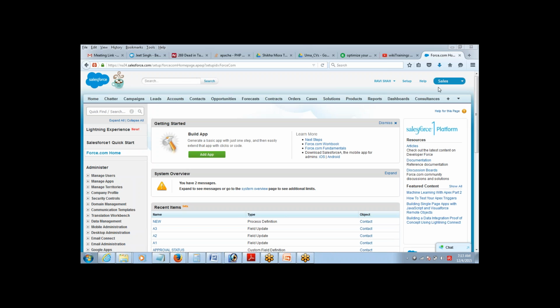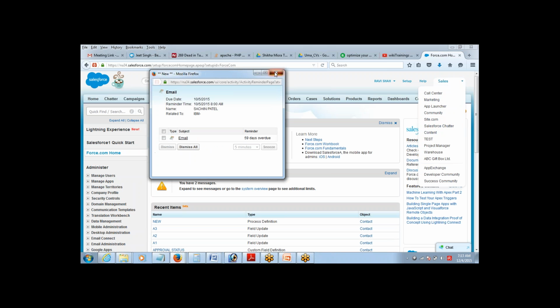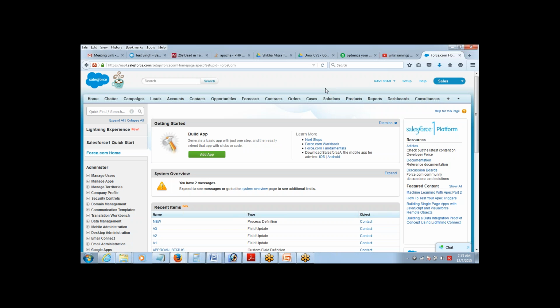So in the top right corner here, this is the app menu, the applications menu. All right, it's a drop down. You can click on this and you can switch apps. We will talk more about apps in the coming sessions. All the apps that a company has, some provided by Salesforce, some that the company itself can create, will be visible here. If you can see, there is a call center app, a marketing app, a sales app. So these apps are listed here.